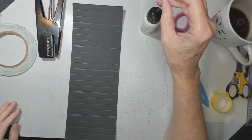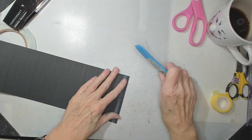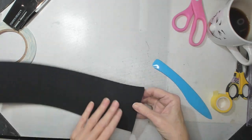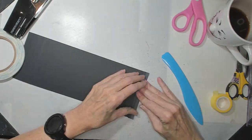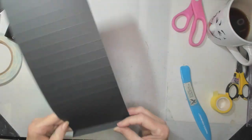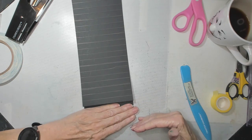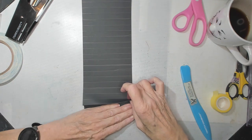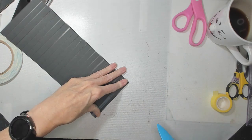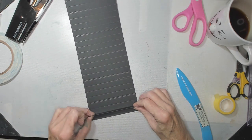And let me just put my glue in here. All right, so the first piece is going to fold up, and you want to make sure your folds are nice and tight. Okay, then the next piece is going to fold the other way, and again, you're going to put your pressure on and make it nice and tight. So, flipping it back to the right side. So this goes under the paper that it adheres to the actual book. And now we're folding down into the first side of the first pocket. So we're going to flip this over. And the whole time you want it to be very secure. Okay, so there is the first side of our first pocket.